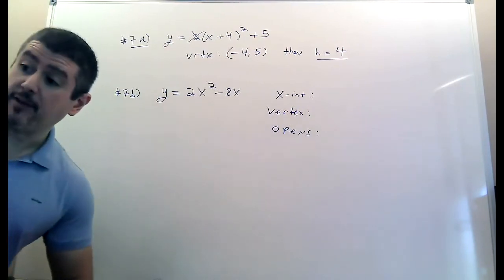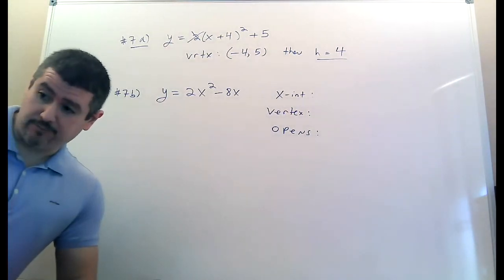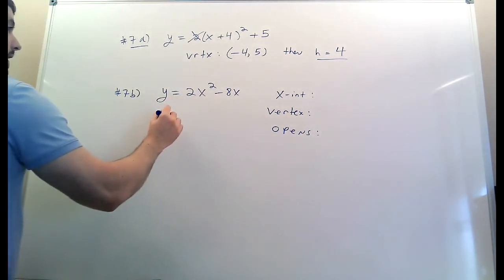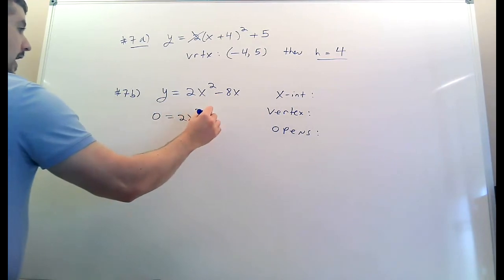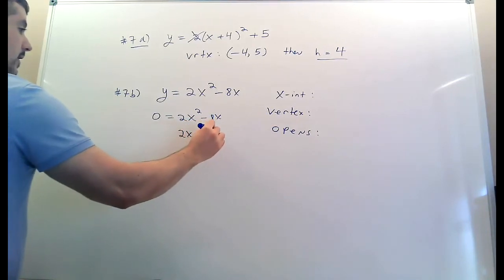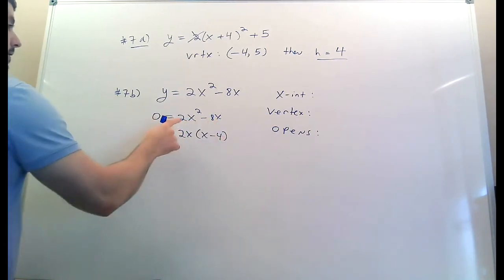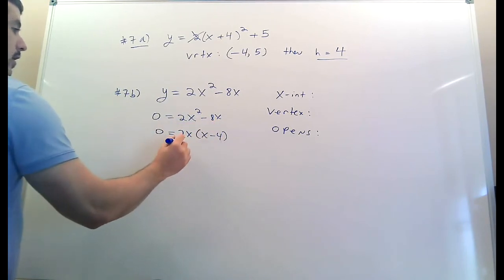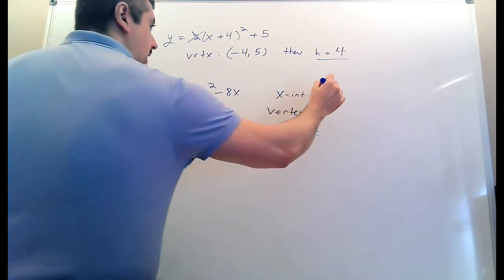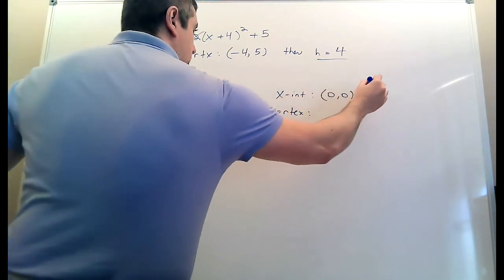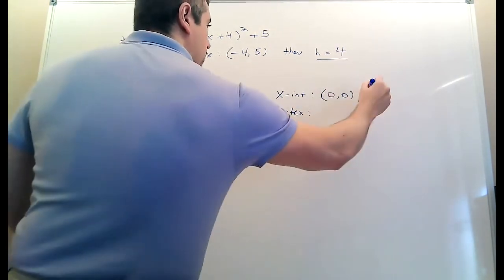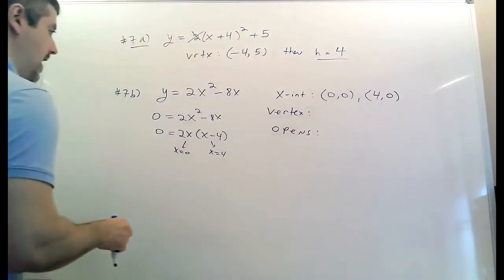Now, even though 7B is a fill in the blank, it actually requires a ridiculous amount of work. So to do the x-intercepts, right, you set the y equal to 0. Now, I know why I asked this one, because I want to make sure people factor this right. You factor out the 2x, get x minus 4, right? They're both divisible by 2, and they have an x in common. So here you get x equals 0, and here you get x equals 4. I'm doing this a little quickly because I don't want to spend too much time on it. Because, again, it's only a fill in the blank. You shouldn't be doing a ridiculous amount of work here. You try to do as much as you can in your head.